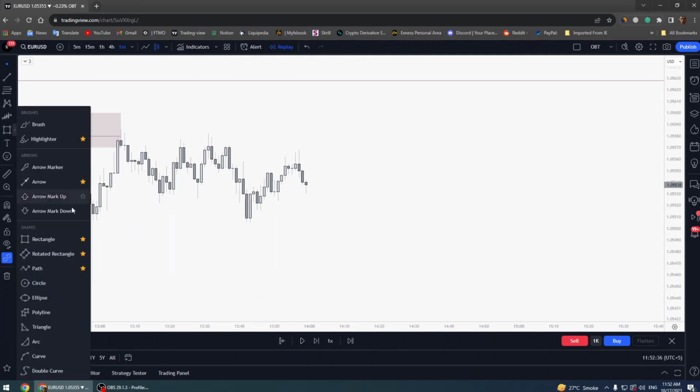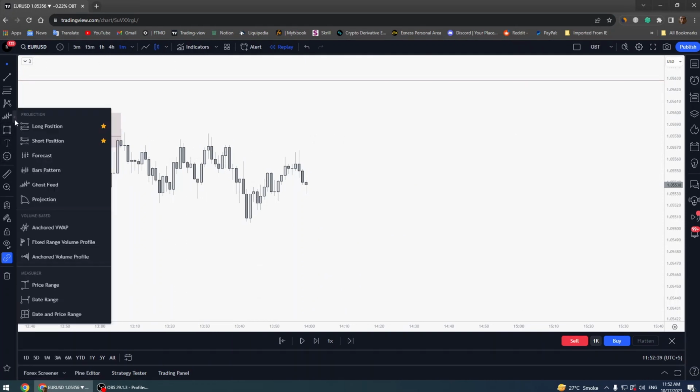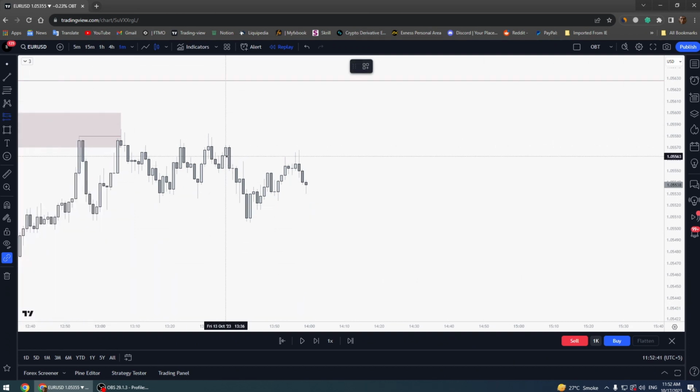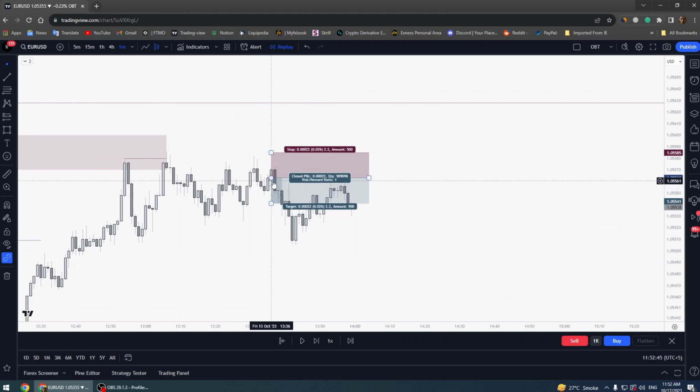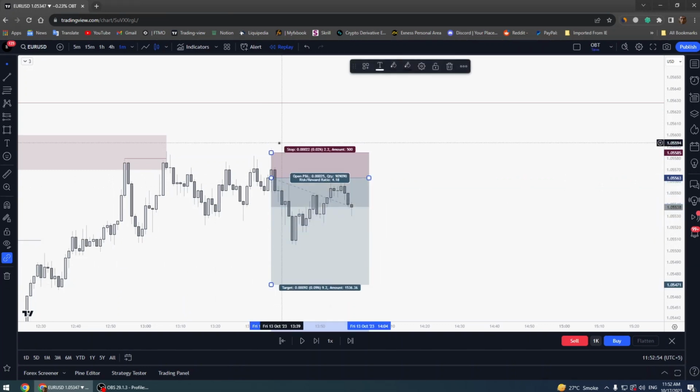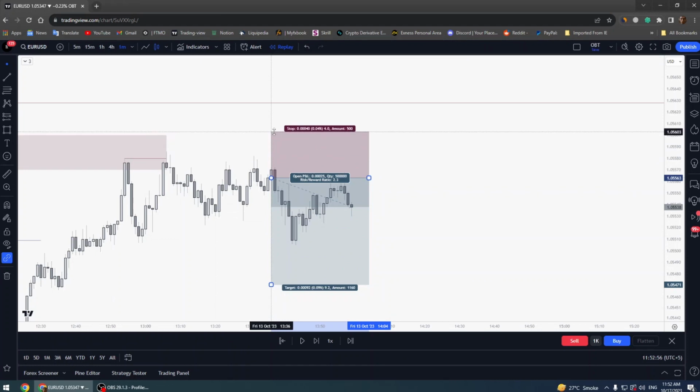Okay, but what I did is that I enter this. I enter over here in this wick to the downside candle. As you can see, wick to the downside, that indicates that the market wants to go to the downside, but will do it in the next few minutes or like next few seconds, and I did that.